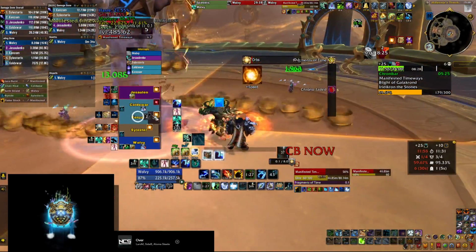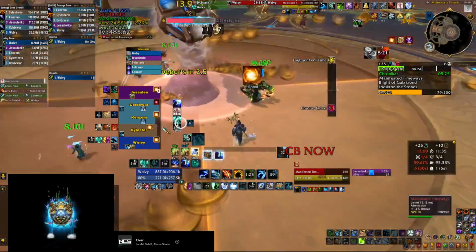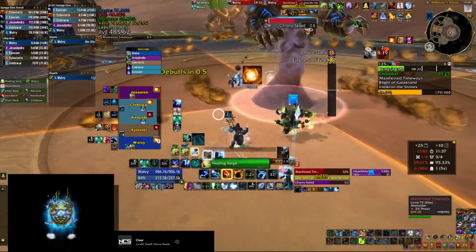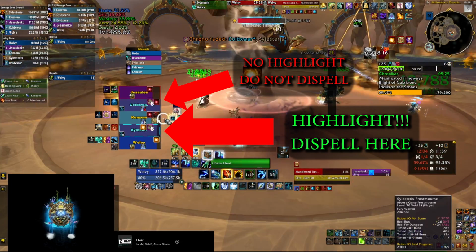And then the second part, how do you know if people are standing in the correct place and they're not moving? Well, this is where the WeakAura comes to help. We have two debuffs here, but only one of them is lighting up on my frames because that person is in the light area and is standing still, while the other is obviously not, so you're safe to dispel whoever is highlighted on your frames.